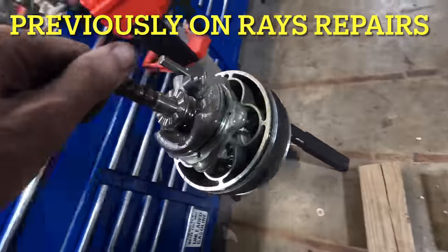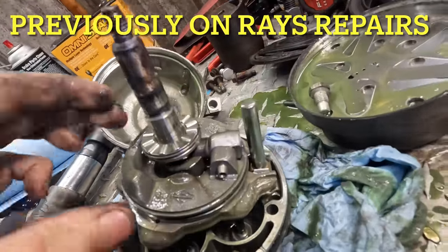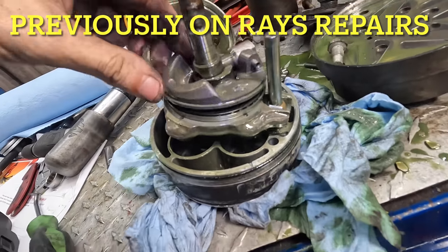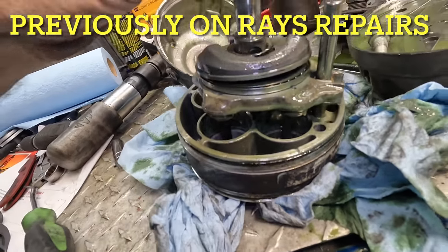Here's all the internal working action here. What's his problem? Yeah, there's metal chunks in this. It's a thrust bearing. Let's see, that's our little swash plate. That's what gets the pistons to rock up and down. See how that works? Turn the shaft.